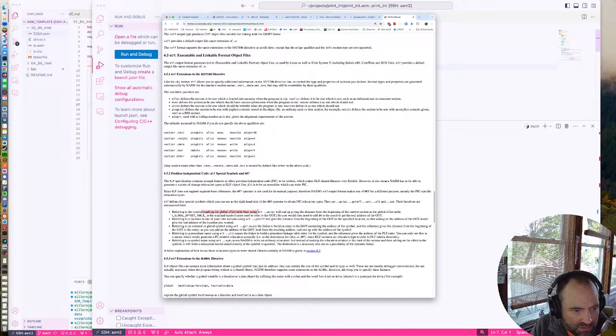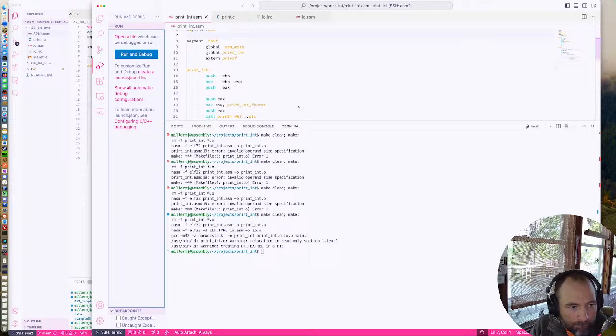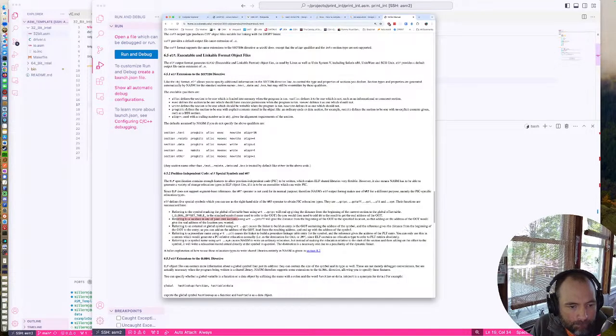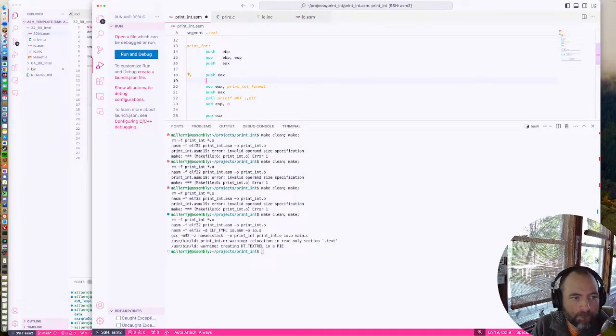Referring to a symbol making GOT. Move EBX.